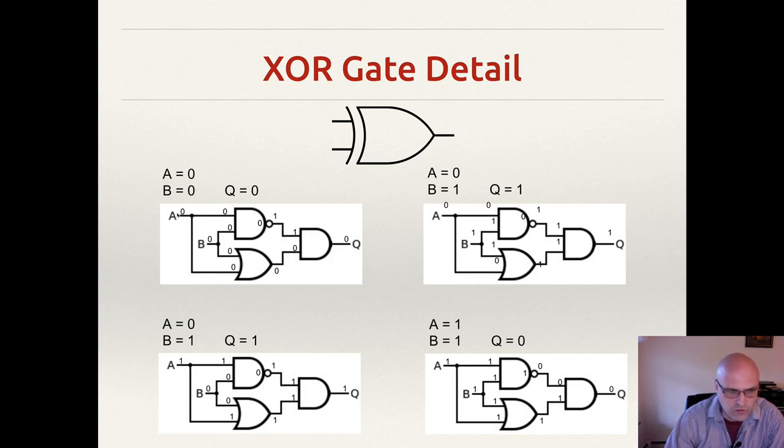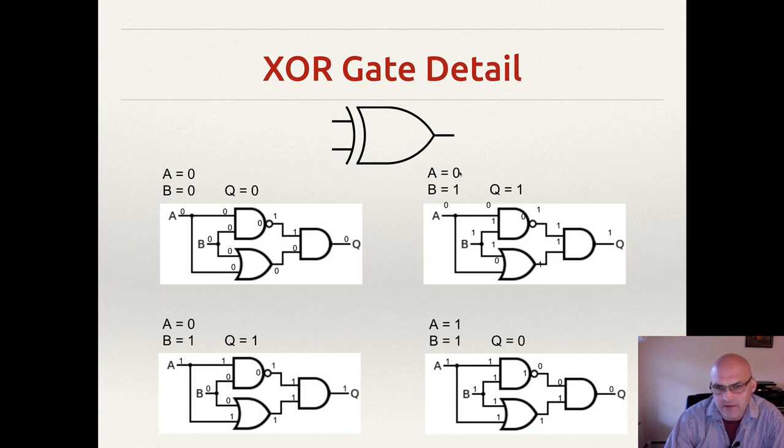So with A being 0, it's fed into the A input of this NAND, and it's fed into the A input of this OR. B is also fed into the second input of each, right? So this NAND gets a 0 and a 0, and the AND part of it produces a 0, but the NOT part of the NAND produces a 1, right? So we actually get a 1 out there. The OR gets two zeros, so an OR of 0, 0 is a 0, so that gets produced out, and then this AND at the end gets a 1 and a 0, which equates to a zero, right?